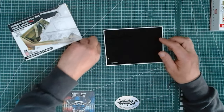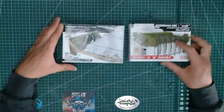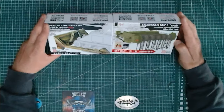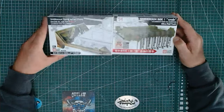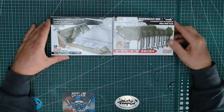I mean, there's still available the Academy kit for a Sherman dozer, but I think that was for the Easy 8. But yeah, two great kits. Hopefully we see some more. It'd be good to see a beach recovery vehicle conversion. I know I think it's a resin cast one, but yeah, that looked pretty full on.